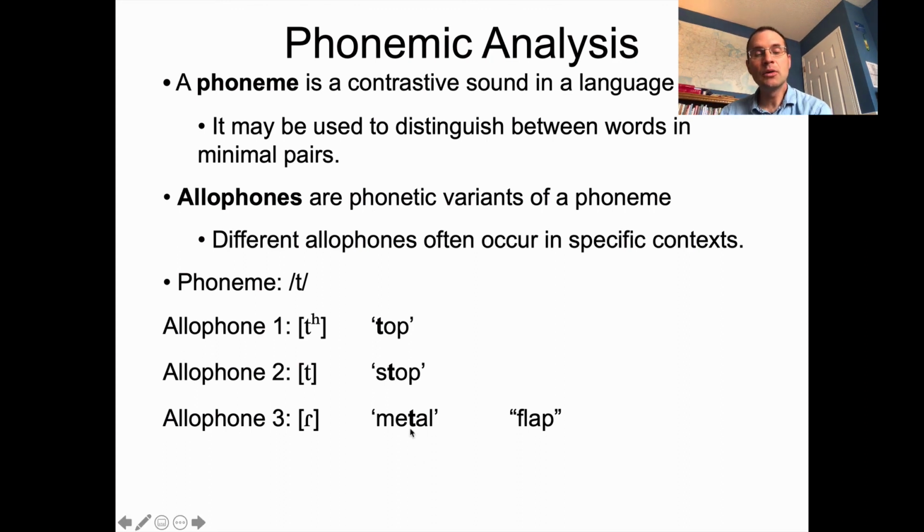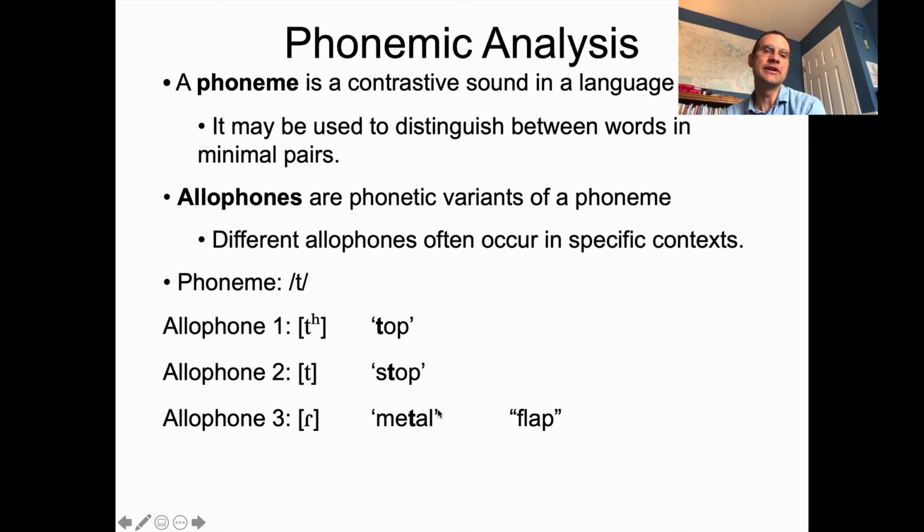The T in a word like metal is actually called a flap. In this case, instead of raising the tip of your tongue up to make contact with your alveolar ridge behind your teeth, you just flap it up and make brief contact, like metal, metal, metal. So it doesn't stay there for very long. That's called a flap, and I think you can feel it. It doesn't make any meaningful difference. You could make this a complete stop, like metal, metal, and people would still understand what you're saying, right? Maybe it sounds more clearly articulated if you say it with a full T, so you might do it for that reason, but it doesn't change the meaning of the word.